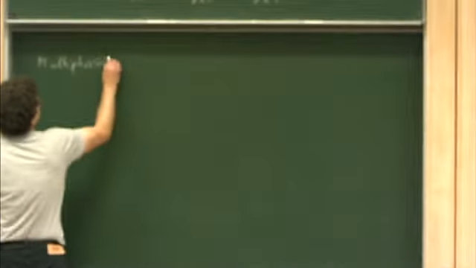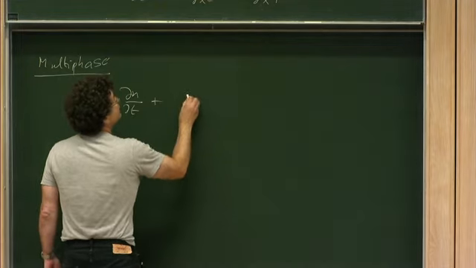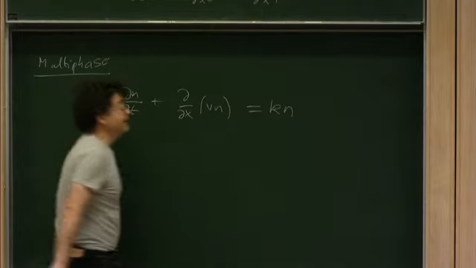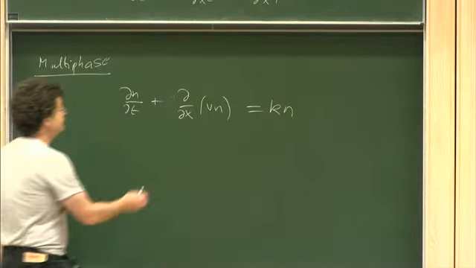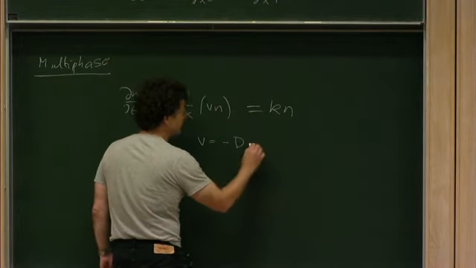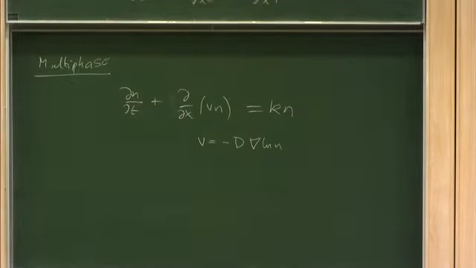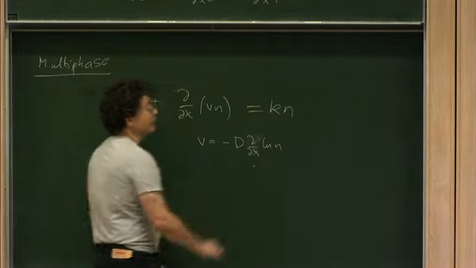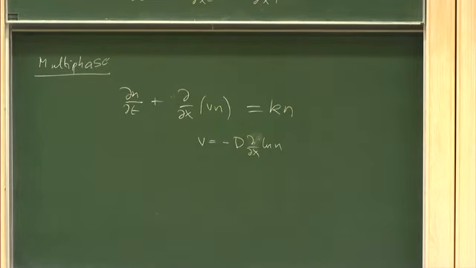Right, so the crucial equation I'm going to repeatedly have is the following, which we have seen before in Dagmar's talk. So if one has a velocity field within a growing tissue and it's dividing, that's what the equation would look like. Okay, so the first equation I wrote down does correspond to that. If you do a thermodynamic argument where you have diffusion down a chemical potential gradient, so this is an entropic argument, you'd have a diffusive velocity field that's minus d. Sorry, I've gone to higher dimensions. You'd have d times the gradient of log n, which would give you precisely the equation on the right. So this equation does embody the one on the right as a special case.